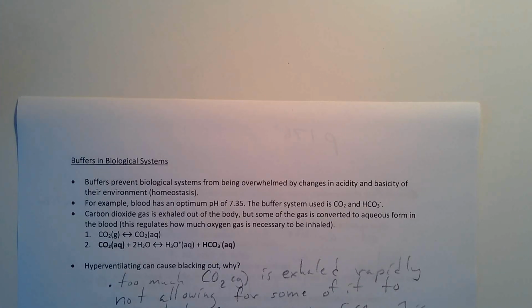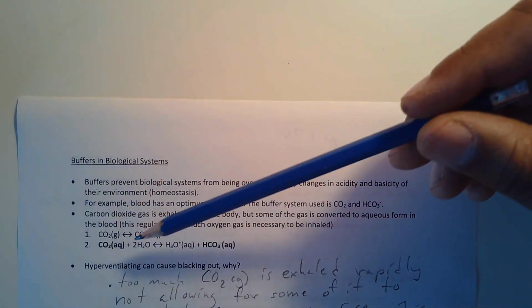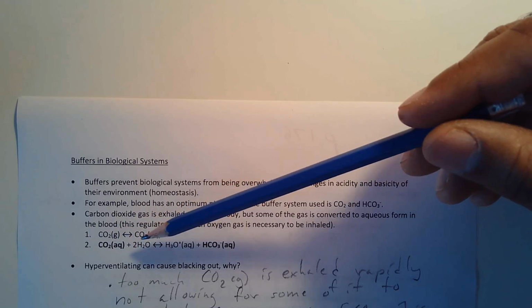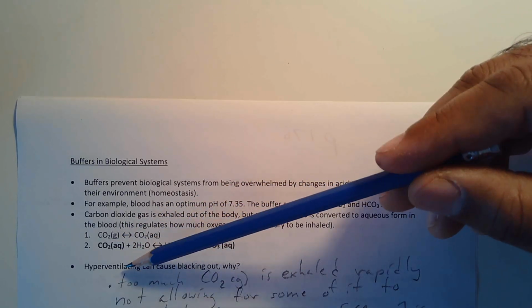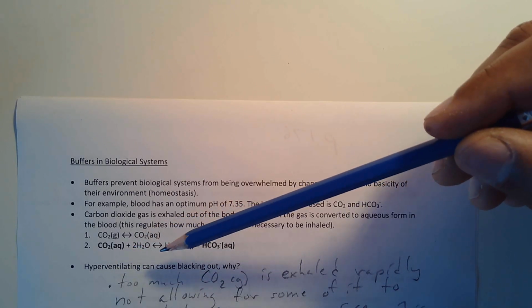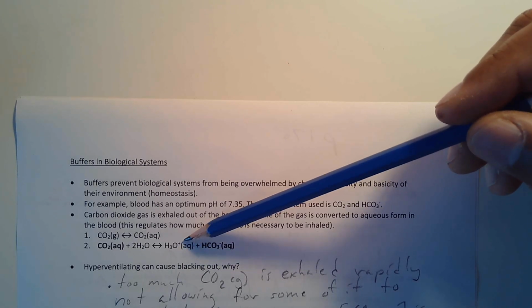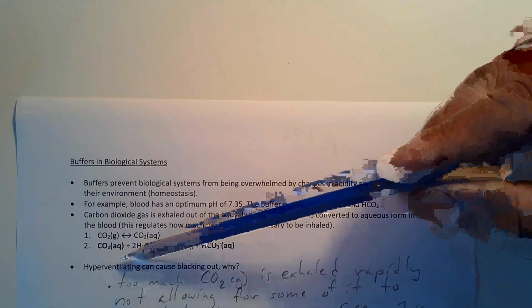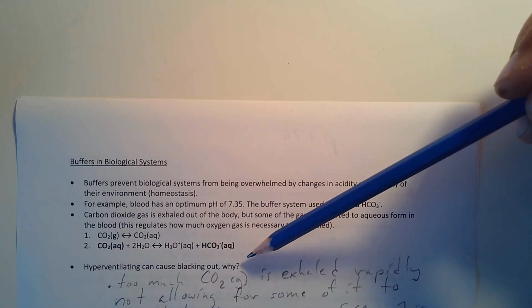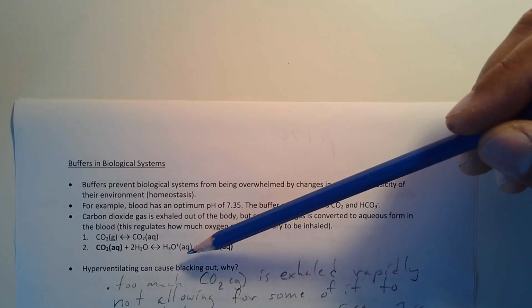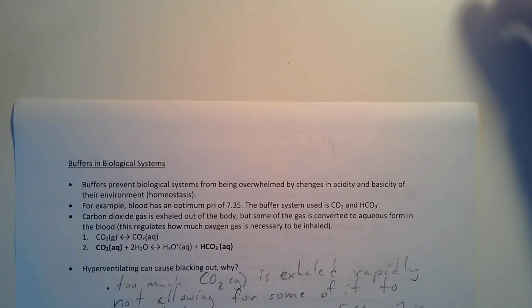So the more carbon dioxide you're getting out, that's a signal to the body that it needs to bring more oxygen in. So what happens is it's a two-step reaction. So here's CO2 gas that's exhaled. Most of it's exhaled, a little bit's left over and transferred to the aqueous form, and then this aqueous form is sent through the bloodstream. And it's in this reaction, and the H3O+ here, this is going to dictate what the blood pH is. So the buffering system here is basically in place to keep the HCO3 at a stable concentration, so it doesn't fluctuate to extremes.